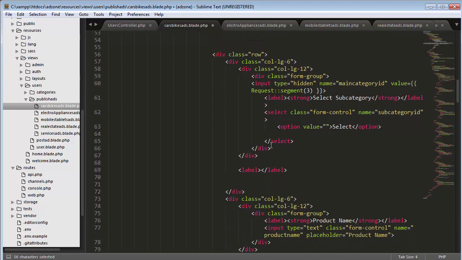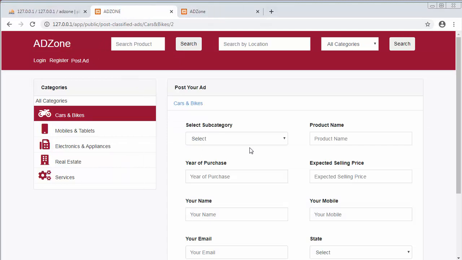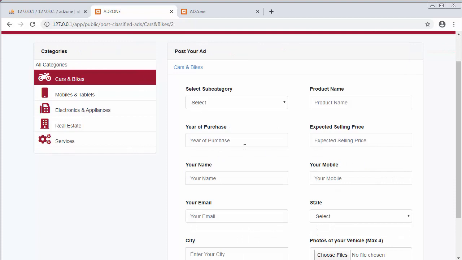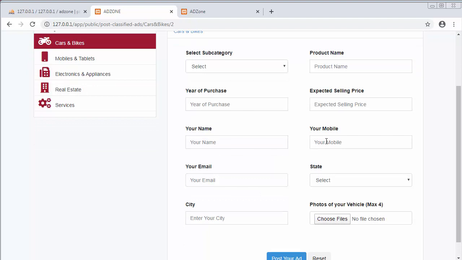Now the way I need to design the form is row by row. You can see these two fields I have kept inside a single row, and these two text boxes will be kept inside another row. Once I create this row, I have to create one more row for keeping these two text inputs.